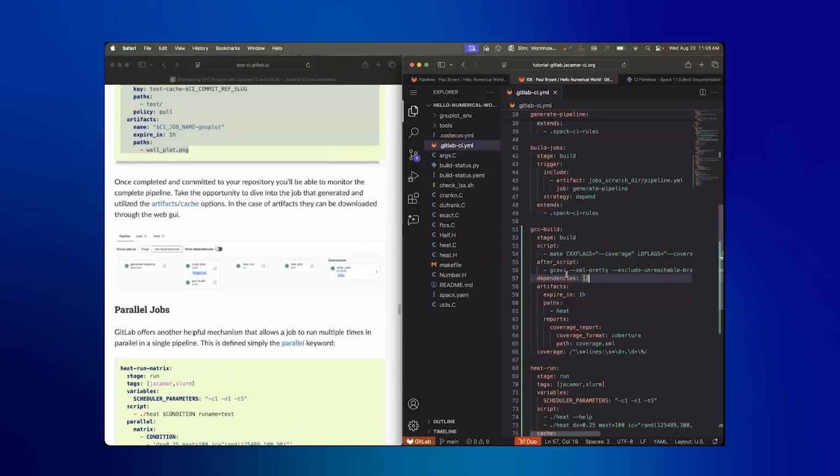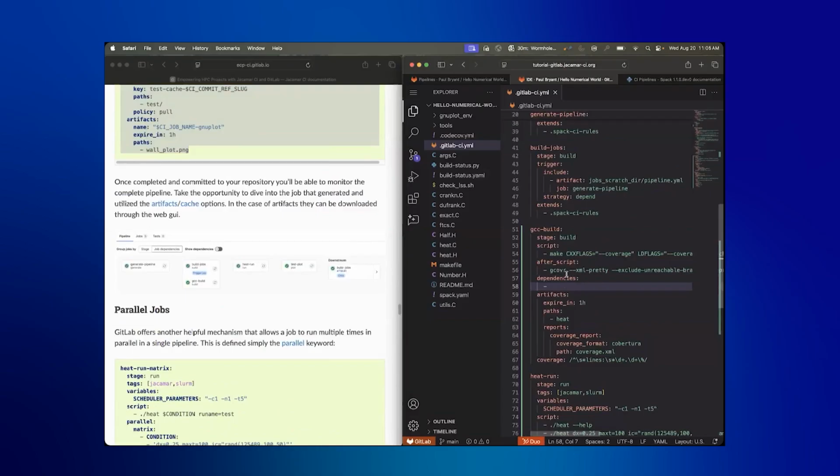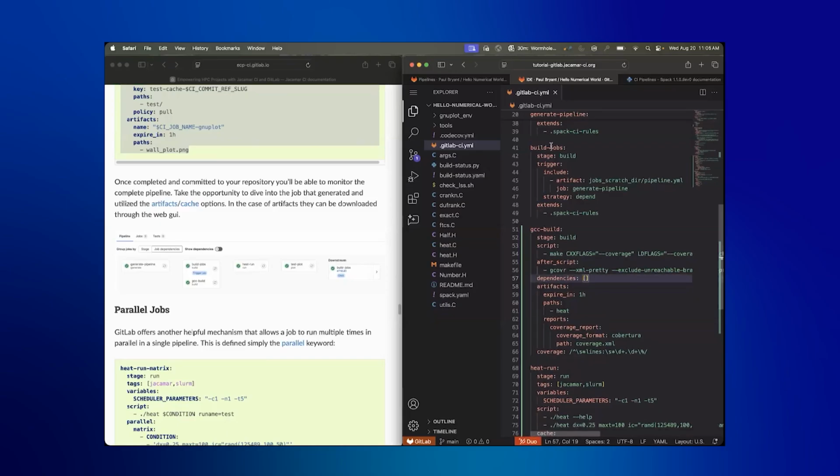There are two ways to override default behaviors when it comes to artifacts. One is dependencies, and then you can list out what prior jobs you expect dependencies of. This would, for example, only download artifacts from build jobs, which don't exist here, but if they did, they would. If you include an empty dependency list in your YAML, then no dependencies will be downloaded. This is helpful if you're generating a lot of artifacts and you want to skip that stage and avoid downloading and wasting time in those spaces.